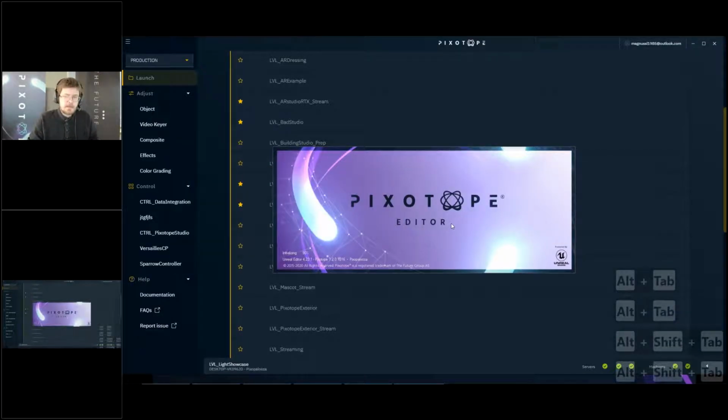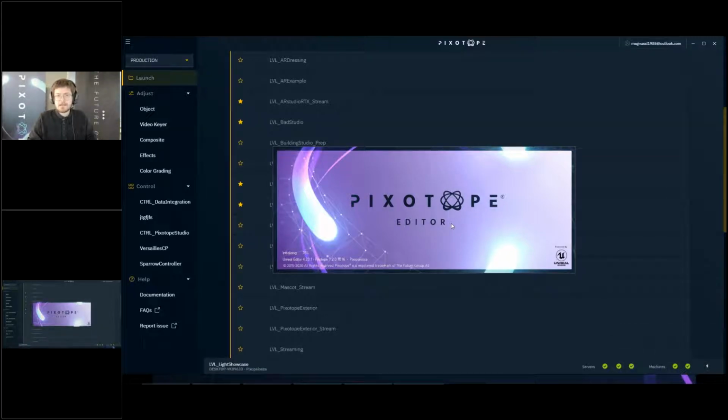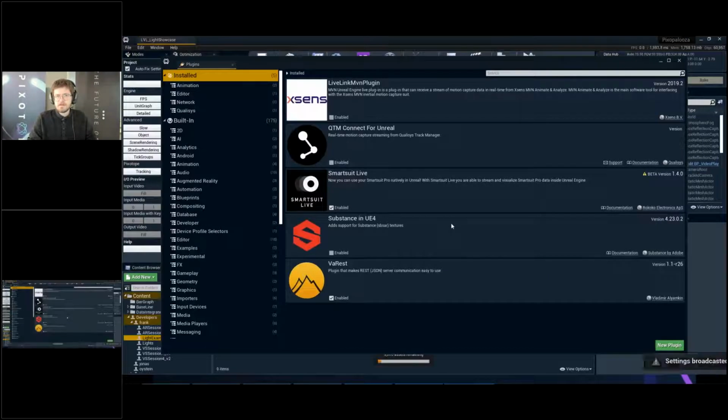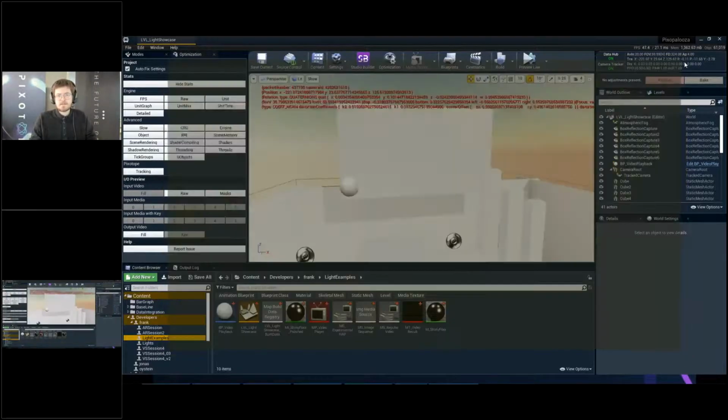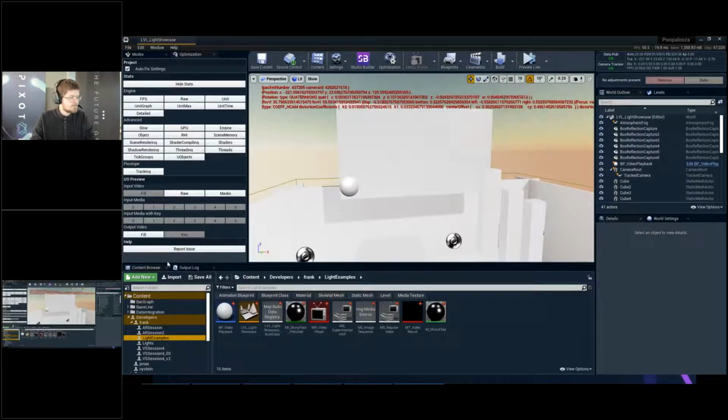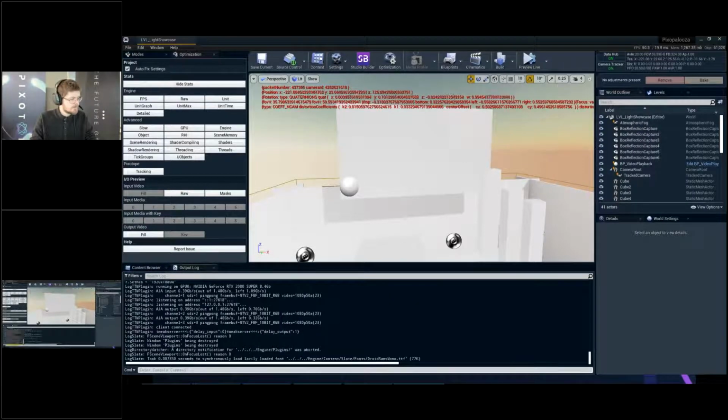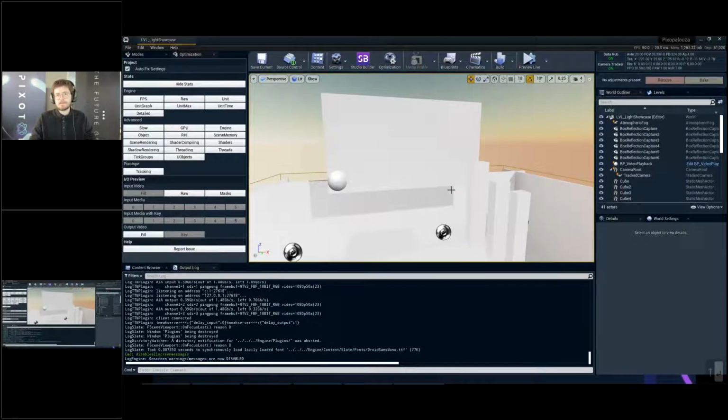Now, one of the most interesting parts of HAP movie files to me is the fact that they allow you to embed alpha within your movie file. This means that if, for instance, you have a pre-recorded green screen session, then you could actually package both your key and your fill within a single movie file and play it back later within Pixeltope. This means that you wouldn't have to worry about having a separate video file for key and fill, which means that you won't have to worry about keeping these two separate video files in sync.